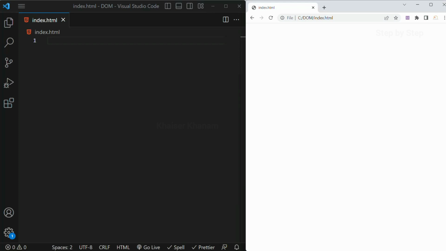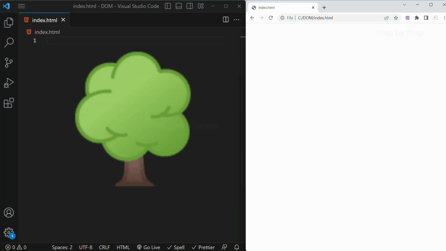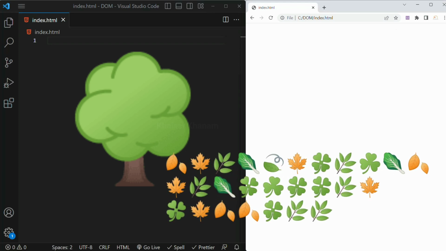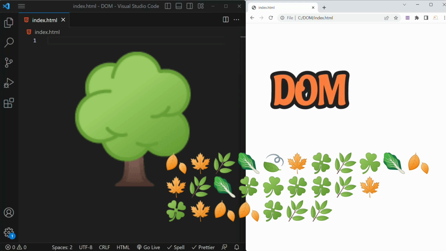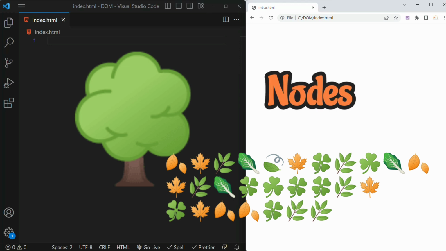So inside DOM, our entire HTML code will be displayed and DOM will be considered as a tree. And if we compare DOM as a tree, then the tree will be having lots of leaves and those leaves will be treated as nodes inside the DOM. Nodes, you do not have to worry, that is a completely different topic. And in part 4 section, we will understand about nodes. Tree will be considered as DOM and in that we are having nodes.